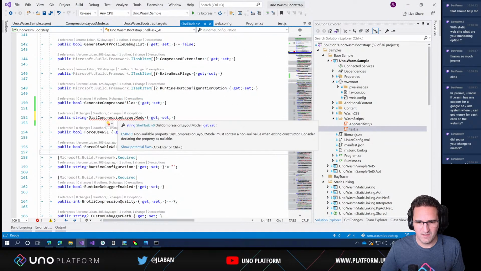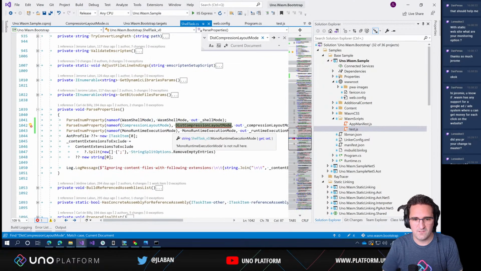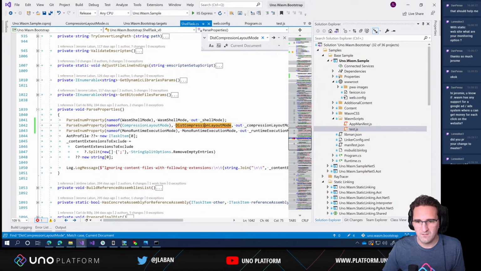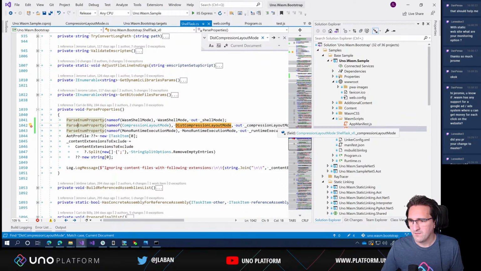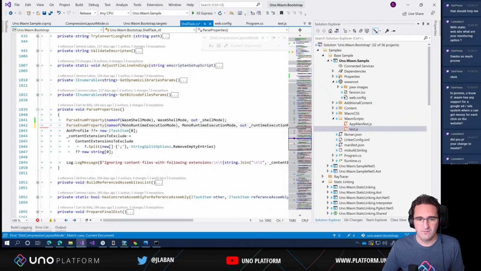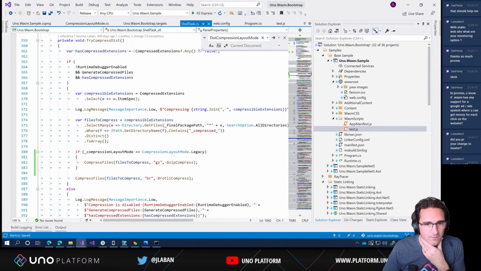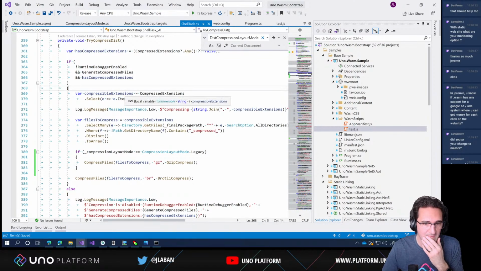Okay, so we have the disk compression mode. This one will be null, and if there's nothing here, this may fail for some reason. So we need to be able to determine the default value for this one. I think we're not going to be able to parse it here. We're going to have to parse it afterwards to provide the default value at the right location. So if we're in the compressed disk, we're going to have to find out if there's a web.config file and try to do some validation for this.